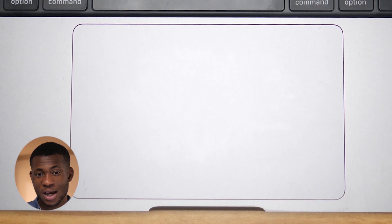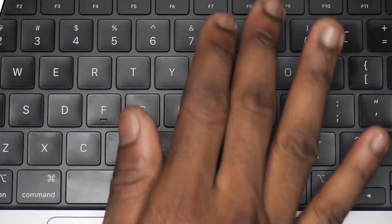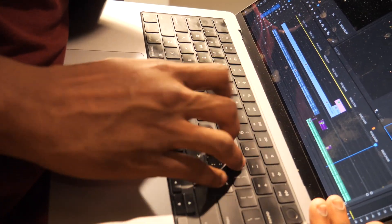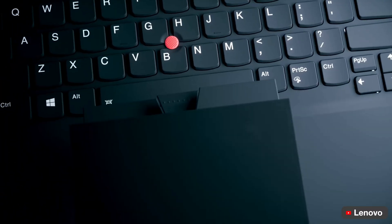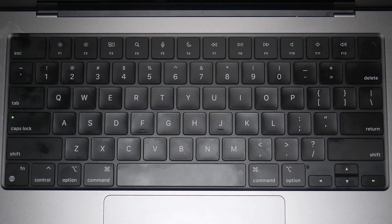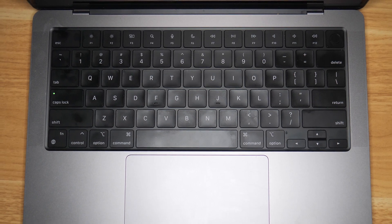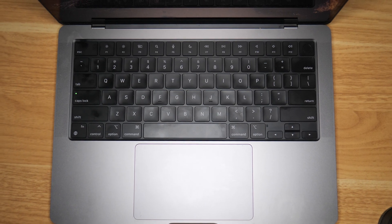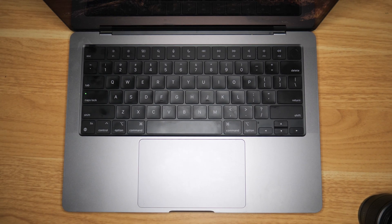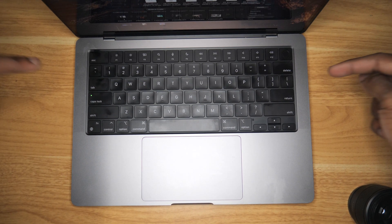The next exceptional thing about the MacBook is not far — it's right here. Number two is not the keyboard. I mean, the keyboard's cool, feels pretty good, sounds pretty good, goes clickety-clackety. But it doesn't feel as cool as Lenovo keyboards with the travel and everything. Those keyboards feel great, but the MacBook's keyboard just feels pretty good — not really great. So I definitely wouldn't go as far as exceptional. I'm talking about exceptional stuff here, not just pretty good stuff. What I'm actually talking about as the second exceptional thing is the speakers.